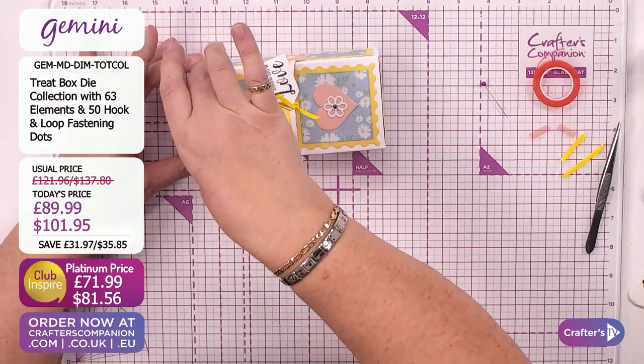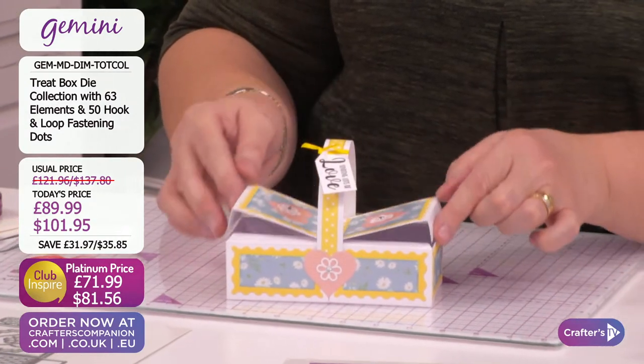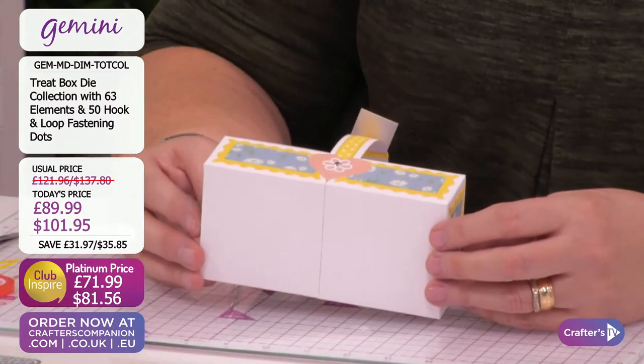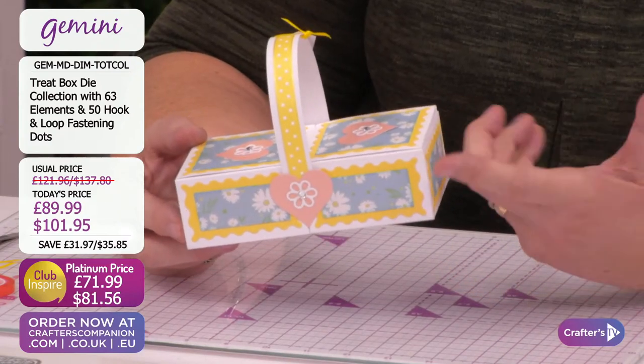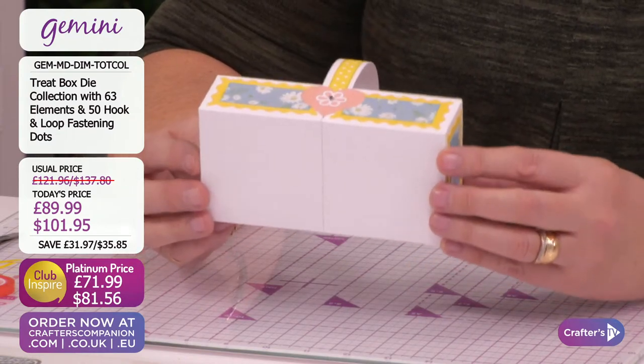And you've got those opening sections at each side there. I just think it's so cool. It really is. And you know, it didn't take that long. I'd got a few bits cut beforehand. But again, whatever colour scheme you fancy, your base could be the craft card, could be the black matte card. I would go with something reasonably strong to make the boxes with.